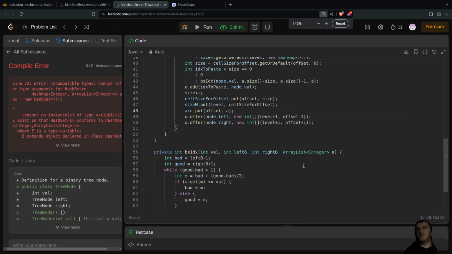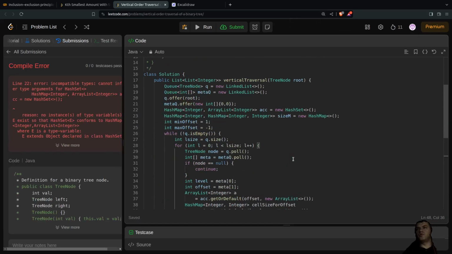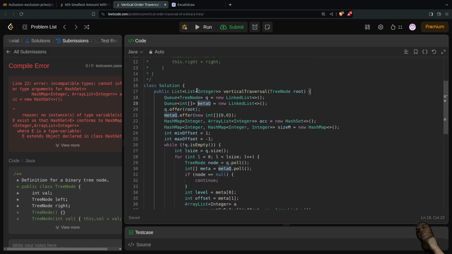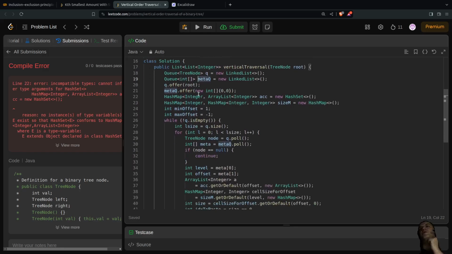So let me give you a short overview. So I have two queues. The first queue contains the nodes, TreeNodes elements, and the second queue contains metadata information. That's basically one-to-one. I could have created a pair and saved it in one single queue, but it's gonna be easier probably.